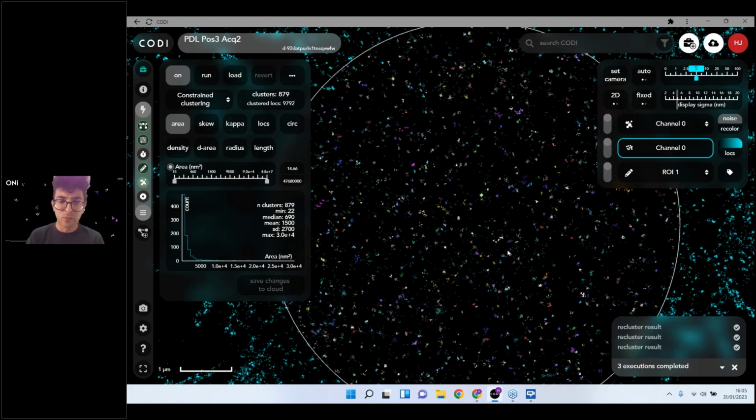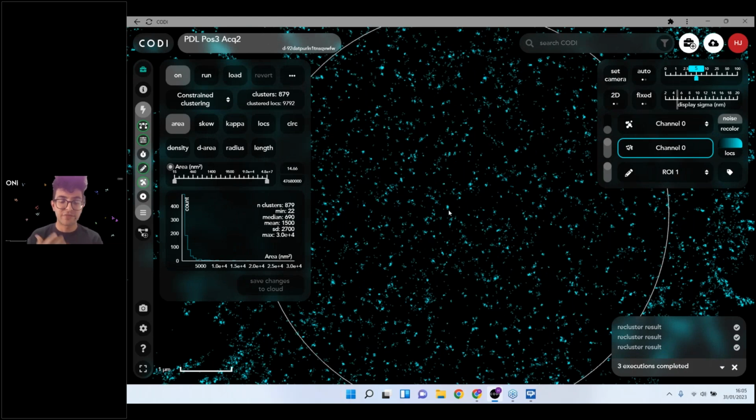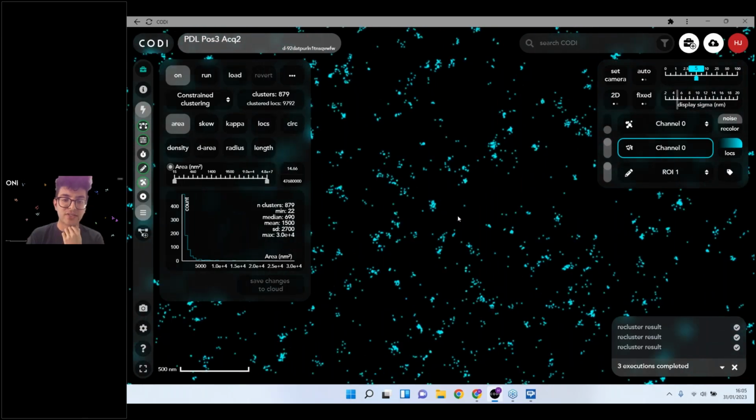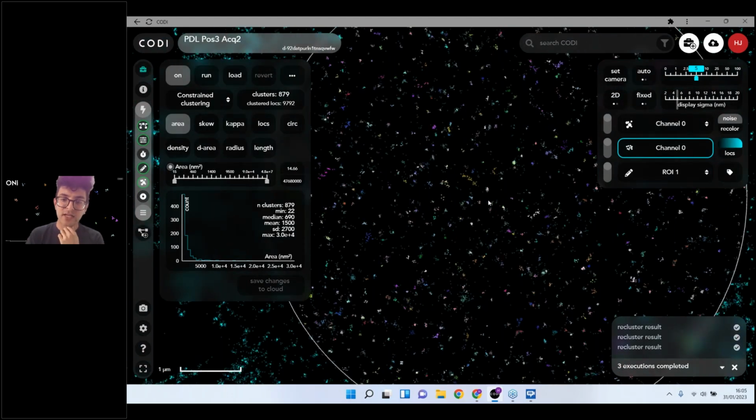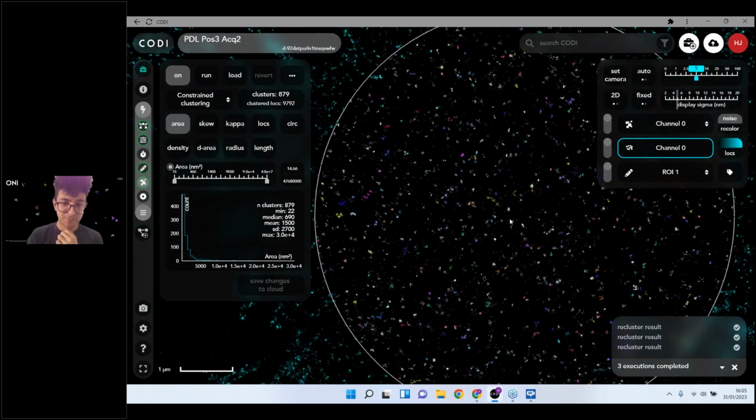But let's say we want to apply some constraints. Looking back at our data, we're pretty confident that actually we have these small tight clusters, and that's also what we expect from our understanding of the biological context. These receptors on this PDL surface are probably somewhat activated and therefore should be bunching together. And the clusters that we see do line up with our expectations. So can we do something about the HDBScan result with constraints to pick out slightly better results?